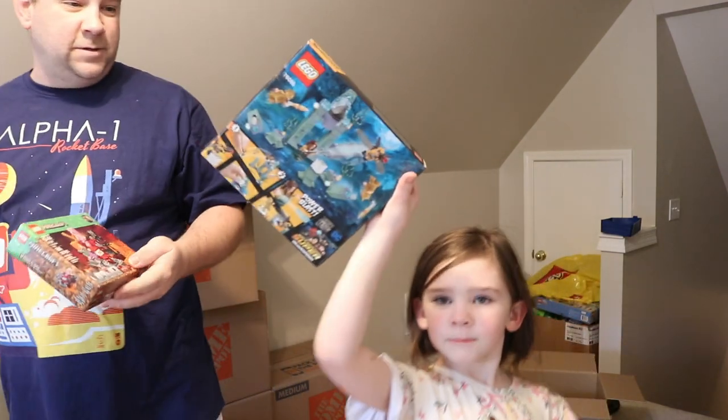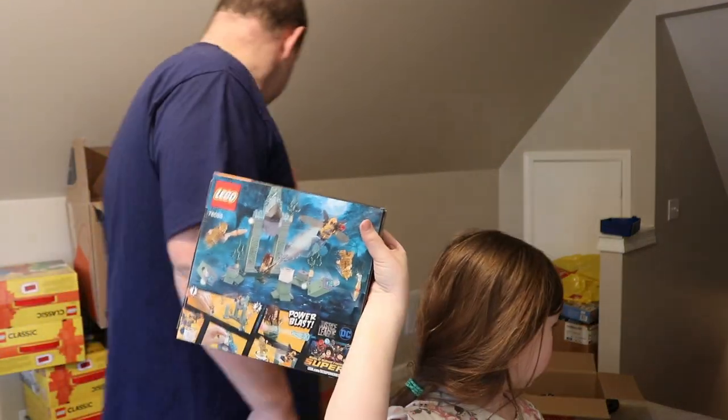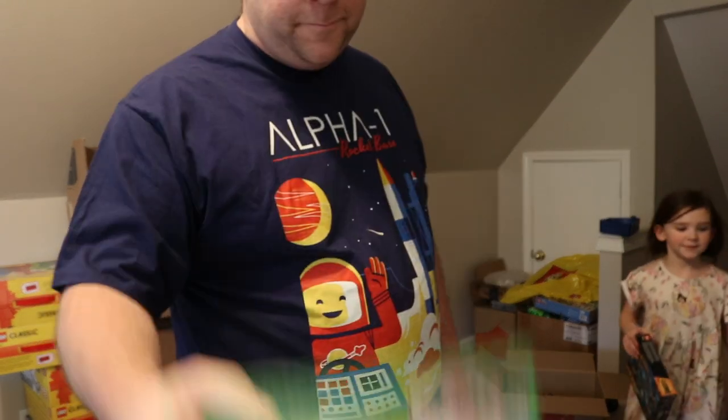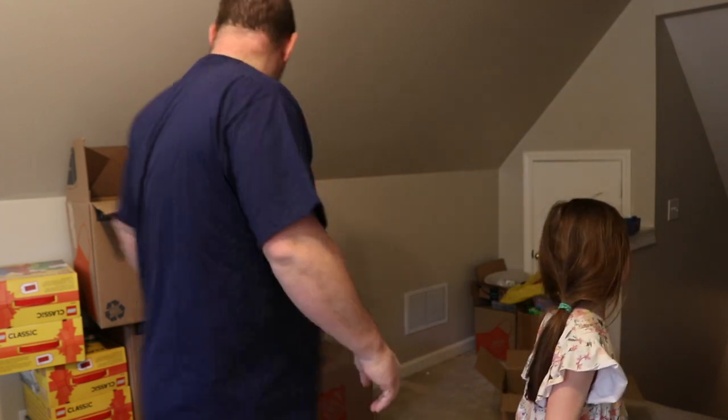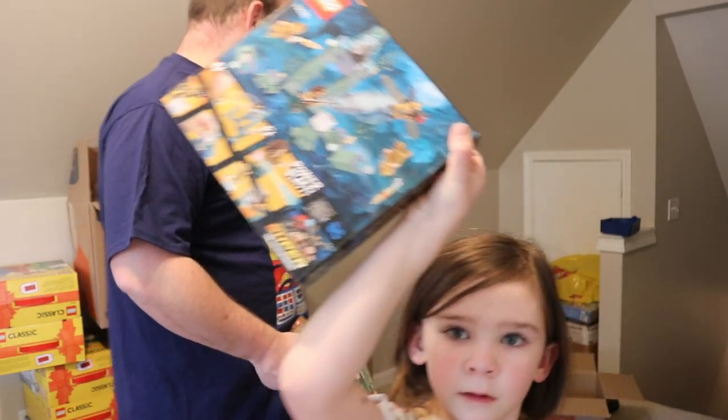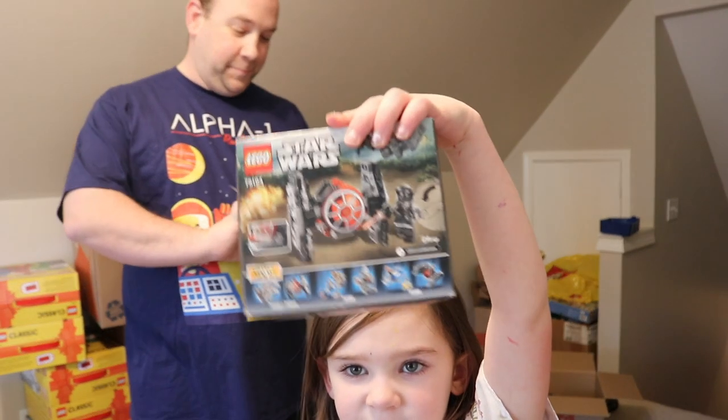More Minecraft. You're not done, Mommy. Don't be jealous. There we go. I think Daddy has more stuff than you. I really thought these would go faster because they were bigger sets, but apparently not. This set. Okay. And this set.